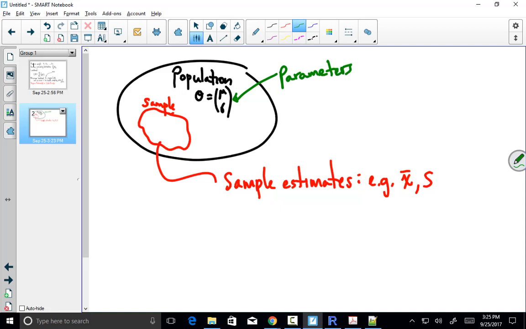Now, in order to do inference, which is to take my sample data and use it to make confident statements about the population parameters, you can never fully represent the population unless you get the whole population. I've used an example in Stat 101 of a lake full of fish.